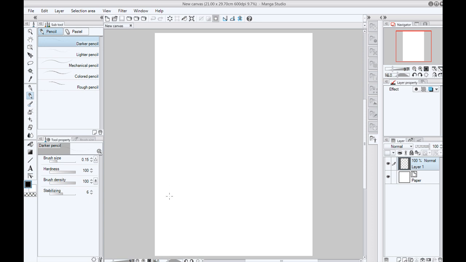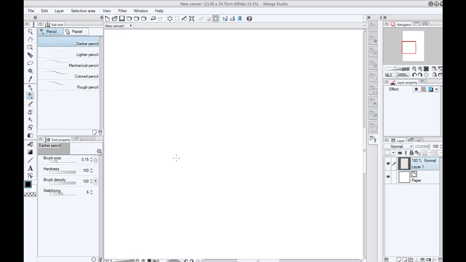So if you're looking to make comics, I would say wait. I believe it's coming out around the summer of 2013. That's a long ways off. I don't think you're necessarily missing anything right now, but maybe your opinion might change as we go through this. Let me just zoom in here, just so we start drawing properly. Okay, let's just run through this stuff. Let's have some fun here for a little bit.